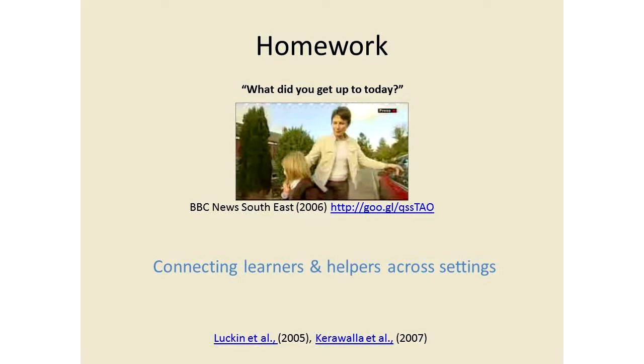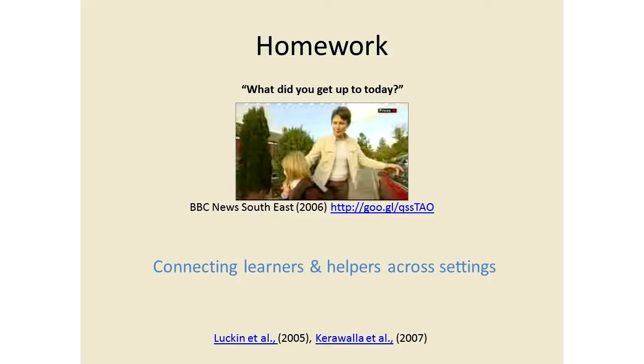So the key thing here was mobile technology, not enhancing learning of itself, but serving as a nexus to create better access and better knowledge about what was to be learned, how it could be supported, and connect the learners to classroom resources that could help them, but also to out-of-classroom resources that could help them.